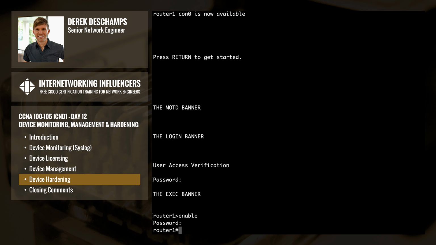Now that we've verified our console configuration, let's verify our telnet configuration. To do this, we can telnet to the router using the telnet command.